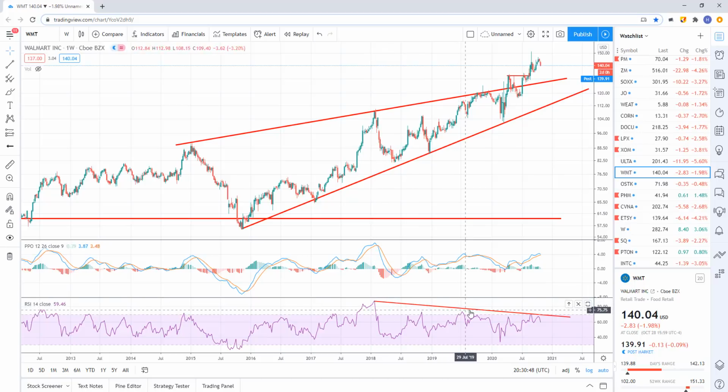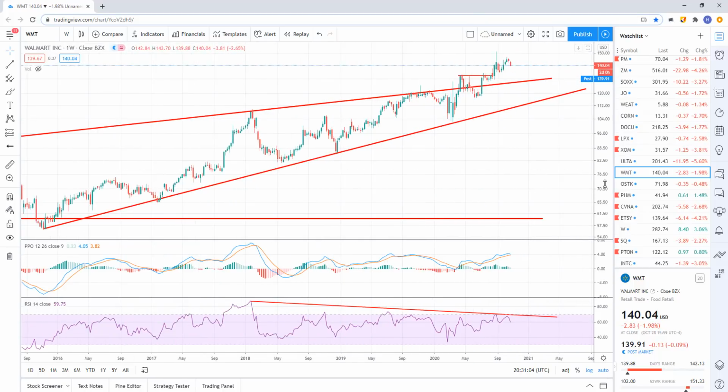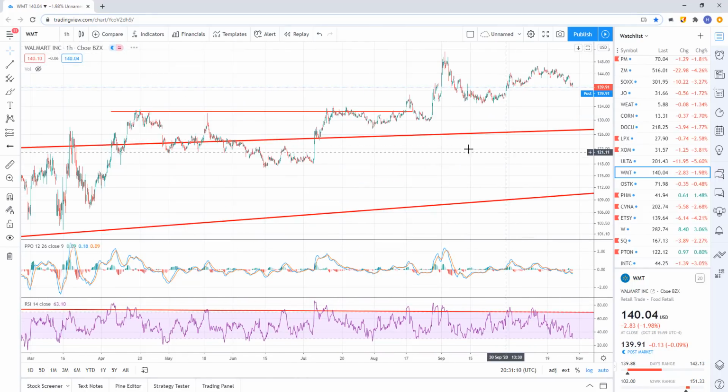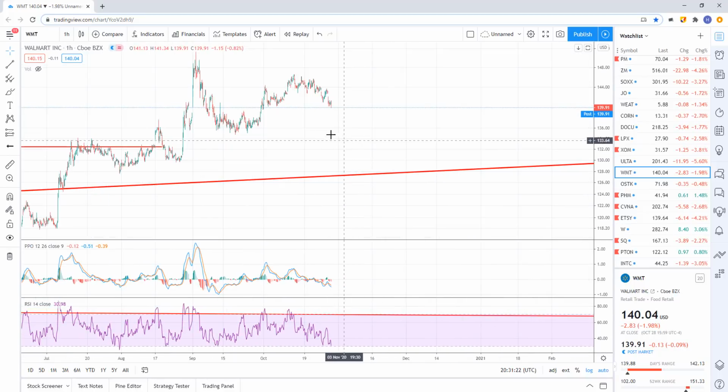The other thing to note is big bearish, negative divergence on this weekly chart. All this price action right up in here is all divergent highs. So we're seeing the setup for a trade to the downside. We just need to start to see some other signals, and I don't see anything on the chart to really get a jump ahead of this. So I would just wait for the breakdown of this 127, 128, depending on when it actually gets to the trend line, and that would be the sell signal. I'm going to take a sell signal on that one. Okay, that's all I got.